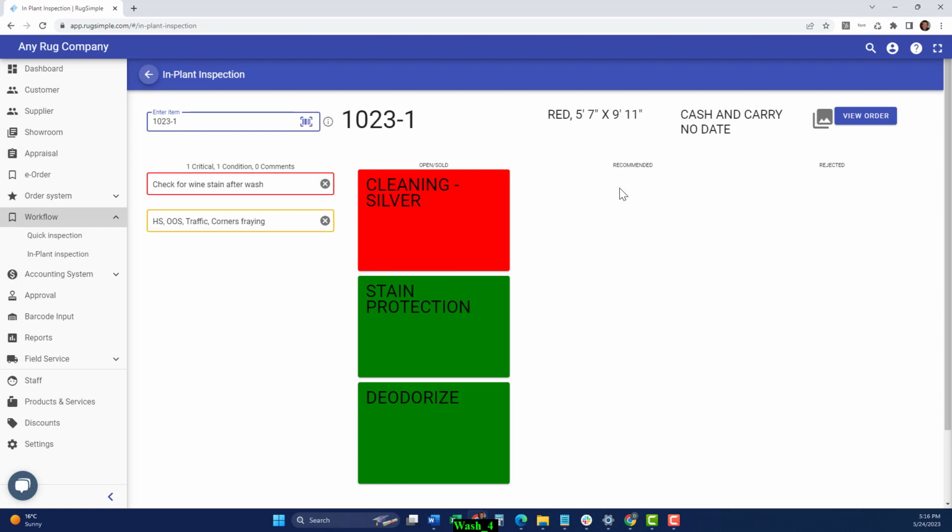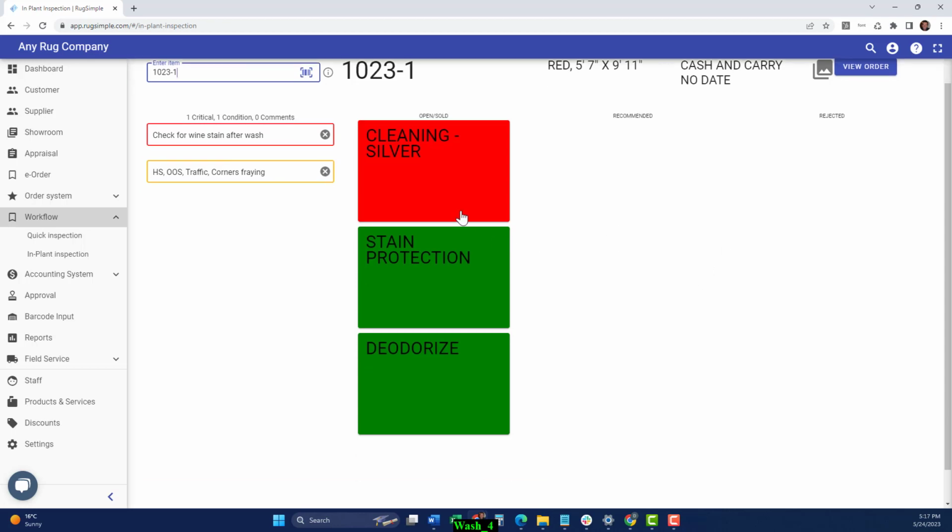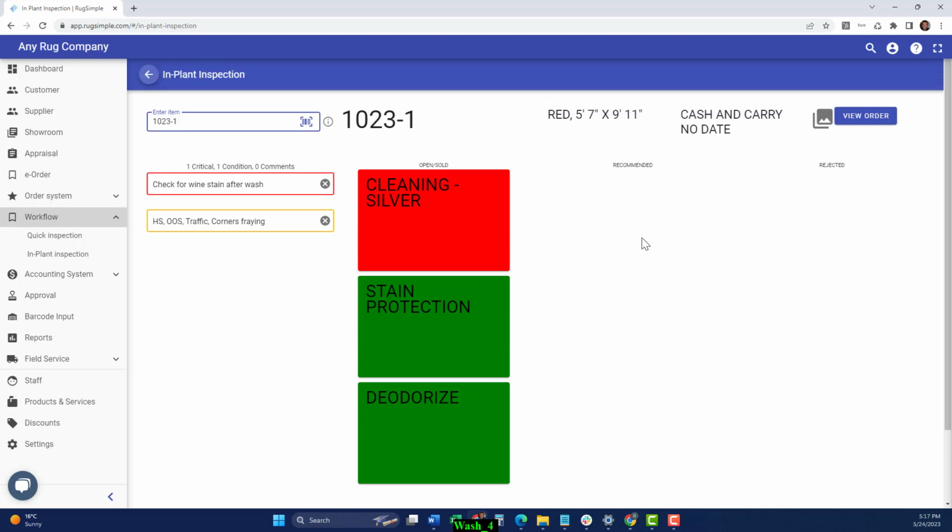And it'll give you a real-time status of all the services that have gone on with this rug and whether or not they've been completed. So the rug that we just completed, it has cleaning is still in open status, stain protection is completed, deodorize is completed.